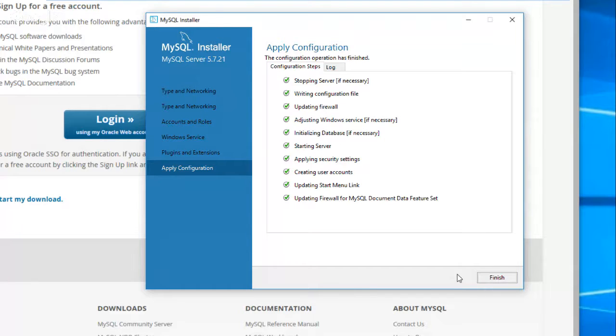Just give it a new password. My password is just going to be the password. All right, so we're there, and we'll do finish.